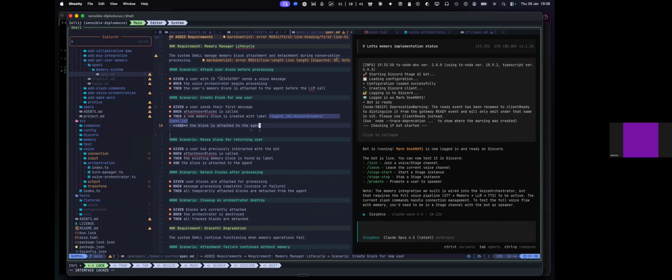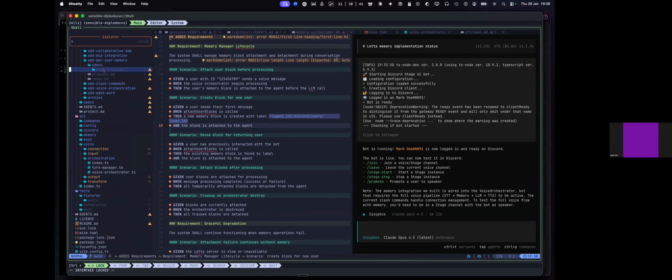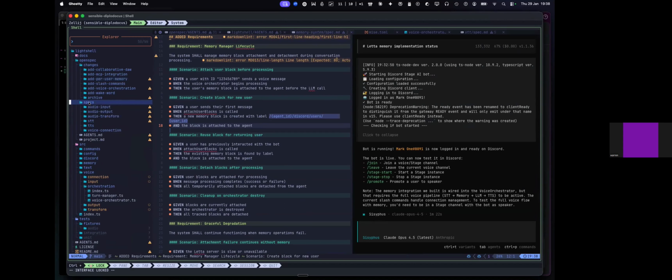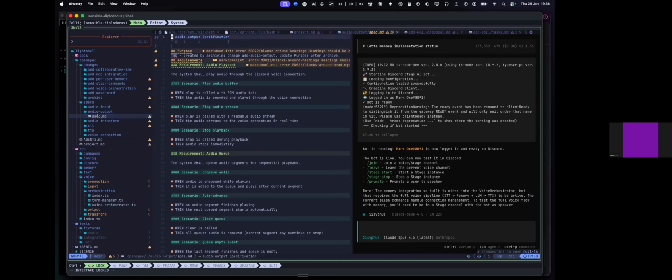I take a primarily functional approach, at least with the specs, in that I don't want to describe past behavior, and I don't want to describe how things are done. I only want to describe the current state of the specification, and that should match the current state of the code base.